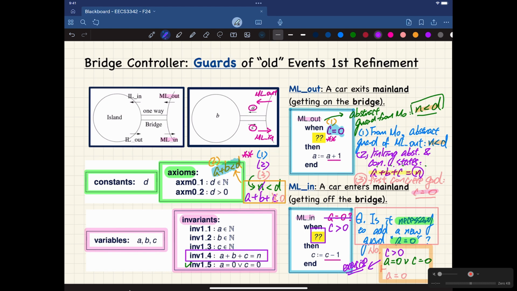But you should really try to follow through the flow over here. Whenever you're trying to come up with a guard for some particular events, you want to give the minimum possible. You don't want to give any logically redundant guard. It turns out this one here will be logically implied, so there's no need to put it down explicitly.